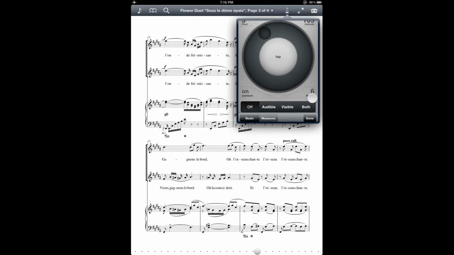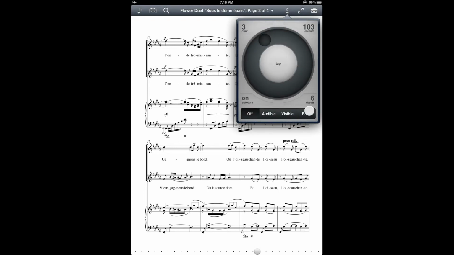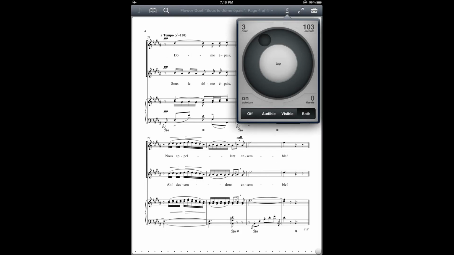Now, you can also just tell it how many measures are on your page, and it will do the math for you. So right now, it's in 3/4 time, and I'll tell it that I'll just make up a number, two measures on the page. So you can see it just did the math for me, and in the bottom right corner it now says 6 beats. And if I start that up again, you'll see that the page turned.